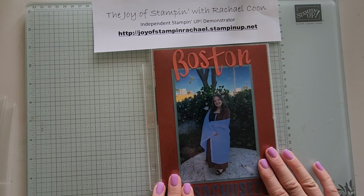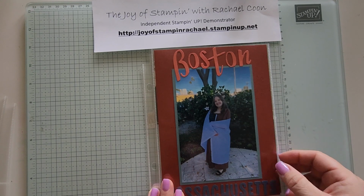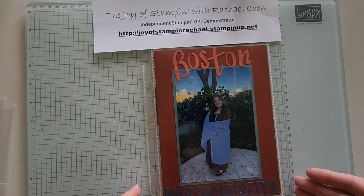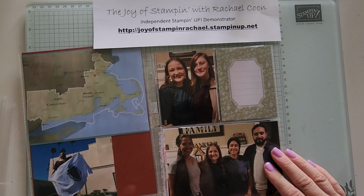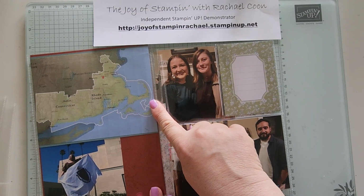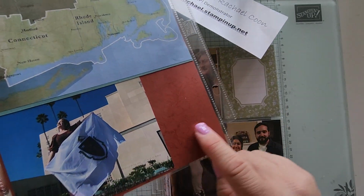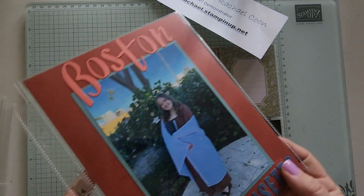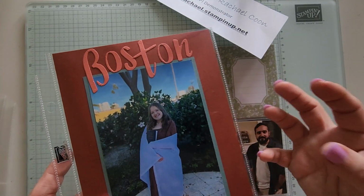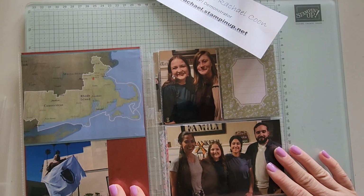With hers, I wanted to start from the beginning of her mission, which actually wasn't a part of her mission yet. So let me go ahead and show you. She got her mission call, and then she took some amazing photos, and then we have the map of her mission on this side, and then her with her mission flag. Pretty common, and I did a little bit of stamping that carried over from the front to the back, and because I wanted it to be very faint and not too bold, I went ahead and stamped off for that Cajun Craze.